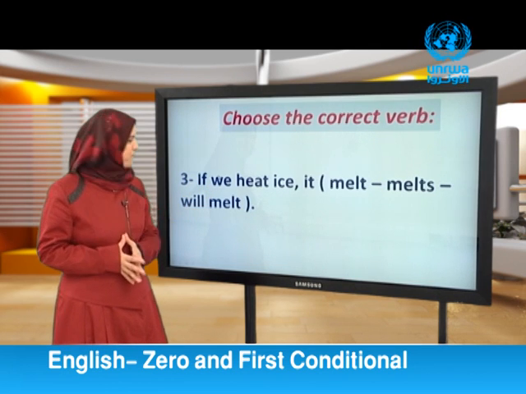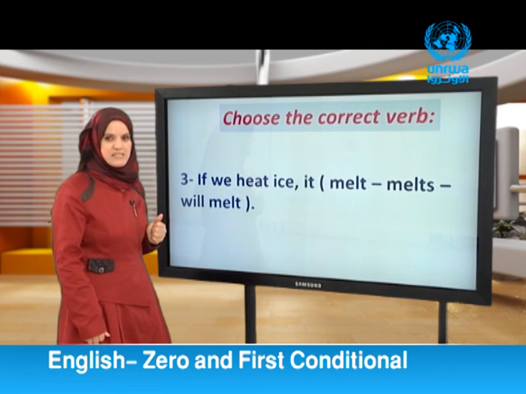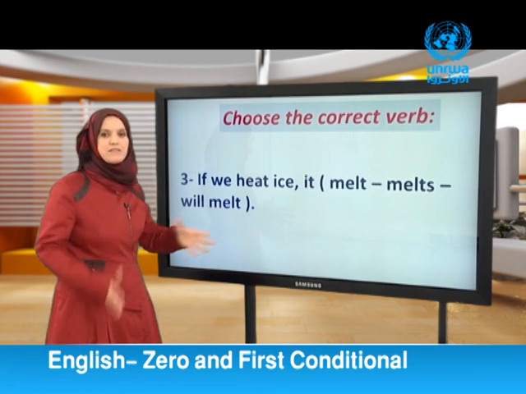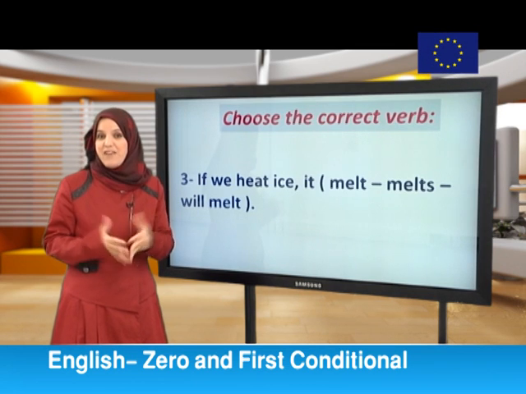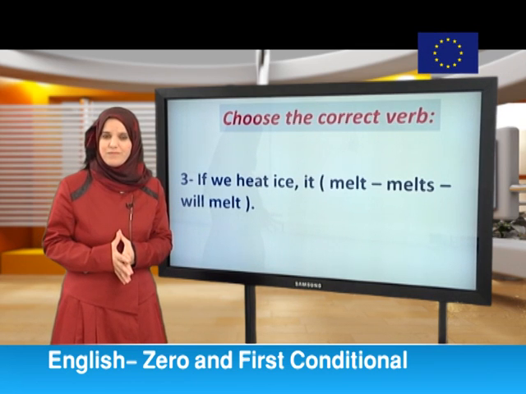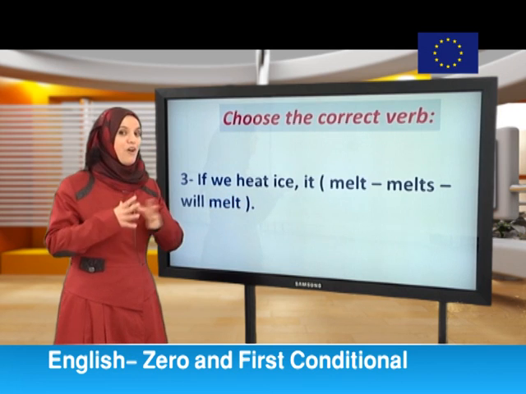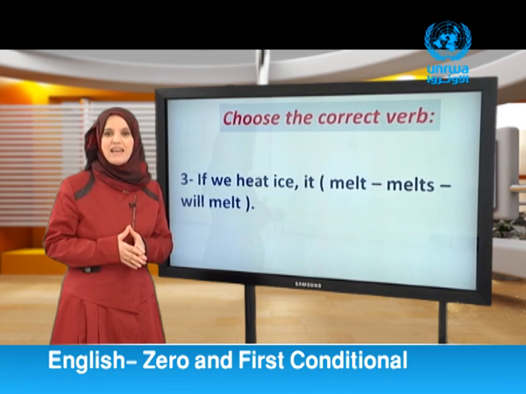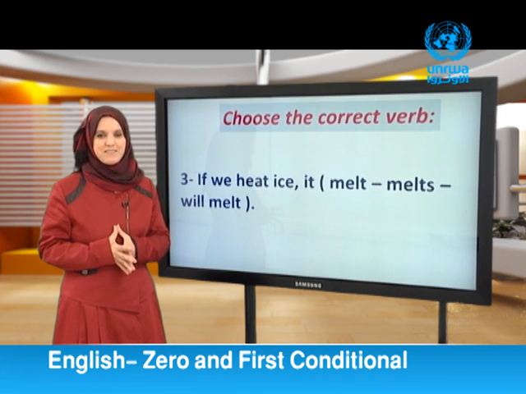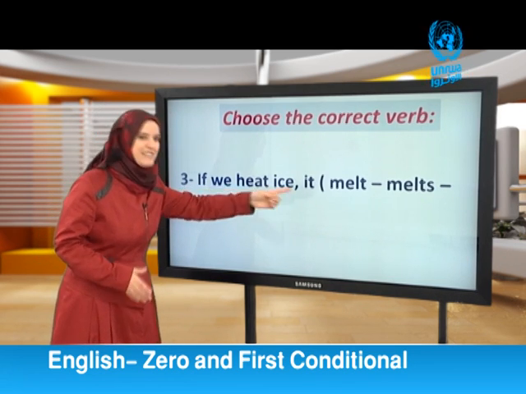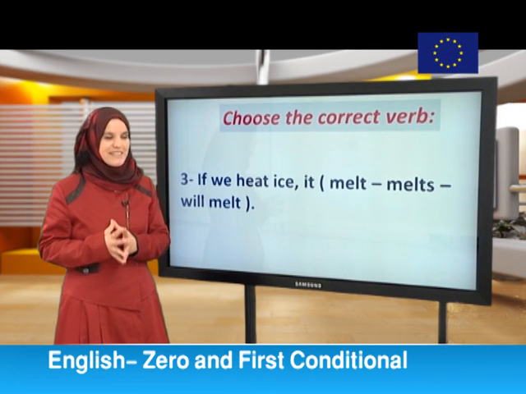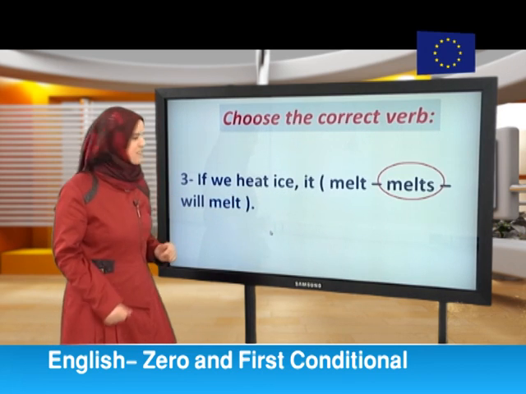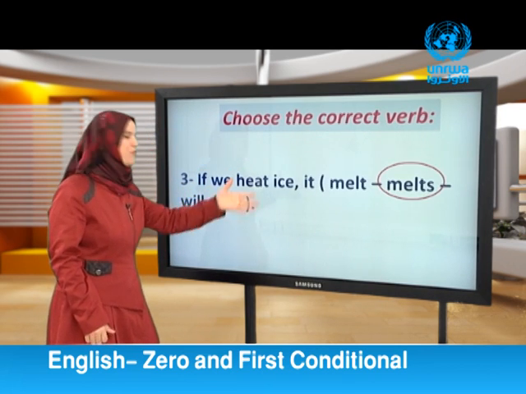Now, number 3. If we heat ice, it melts or it will melt. This is a fact which is always true. So this is a zero conditional sentence. Present simple tense in the condition and present simple tense in the result. And remember, it is singular. So what is the correct answer? Melt or melts? Great, it melts. If we heat ice, it melts.